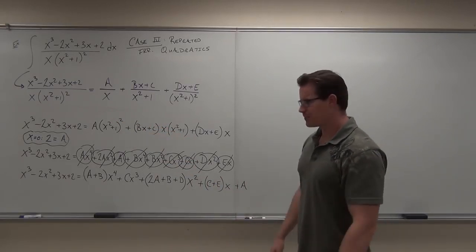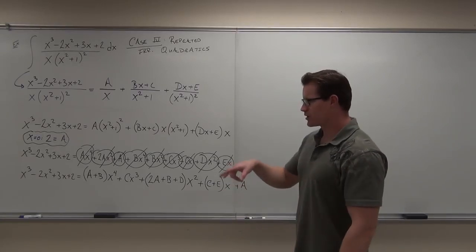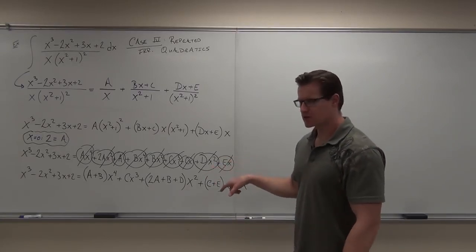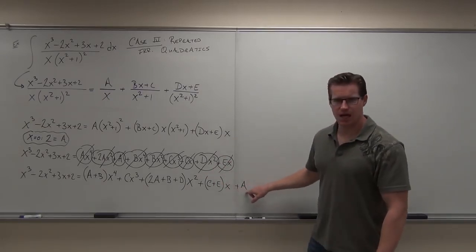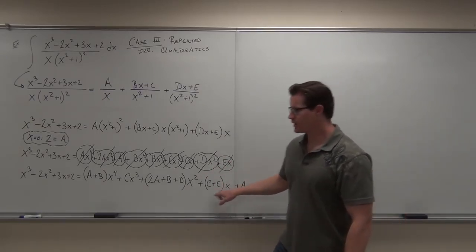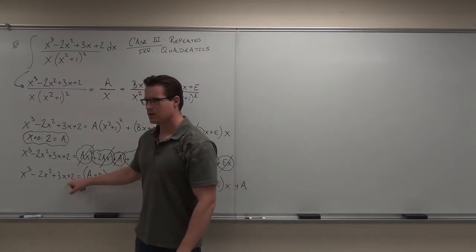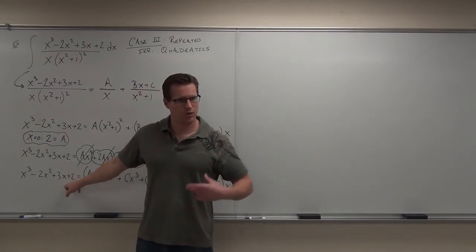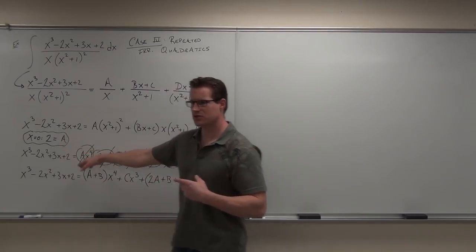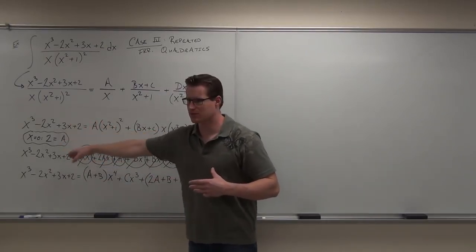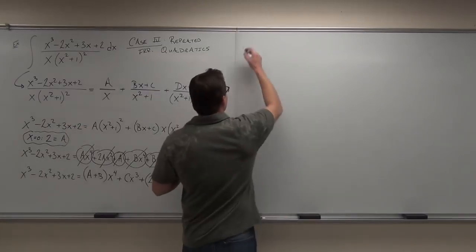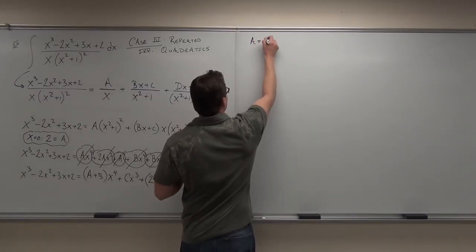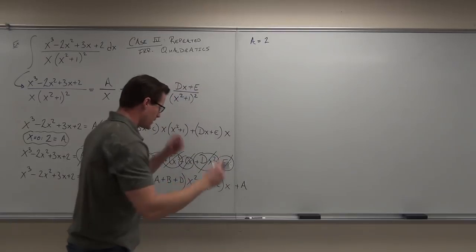Here's what I can show you. Do you know that your coefficients have to match up? Yeah. So for instance, when I'm looking at this, I'm looking here. My only constant is A. You got it? My only constant over here is, therefore, A must equal 2. We already knew that, but do you see how this really didn't help us all that much? It gives it to us right here anyway. So let's list them all out over here. I know that A is 2. So we got our A.